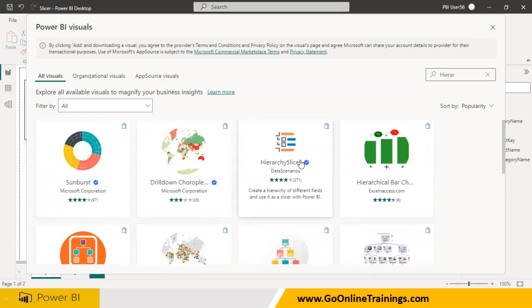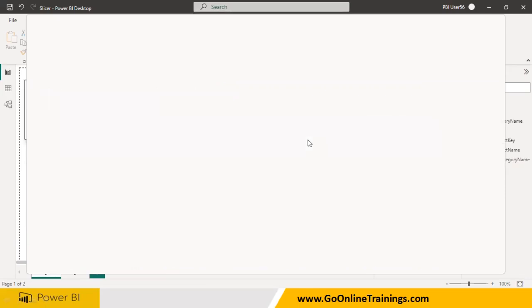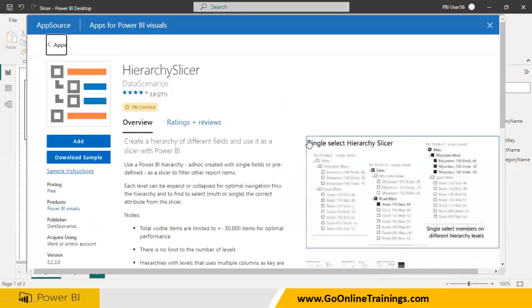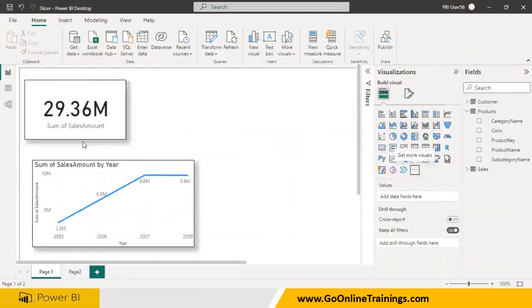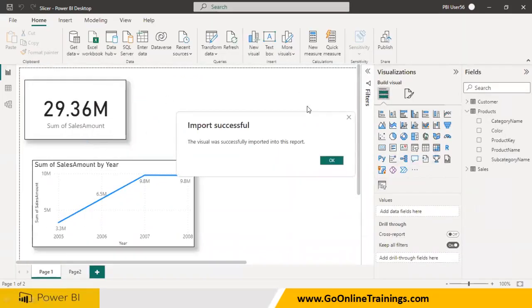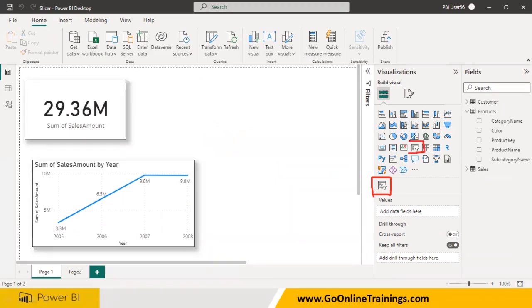So this is available. I wanted to click on this, loading data. Now this one, I wanted to add, okay? I wanted to add one slicer. Now this visual was successfully imported in your report. Now where is this located? You got it from the net. You can use it, but you know that it is not very good. I want to have something else. You can also Google it.